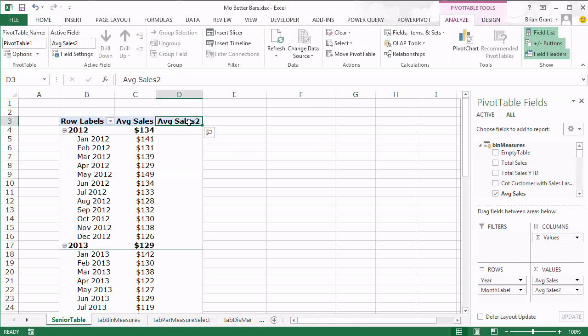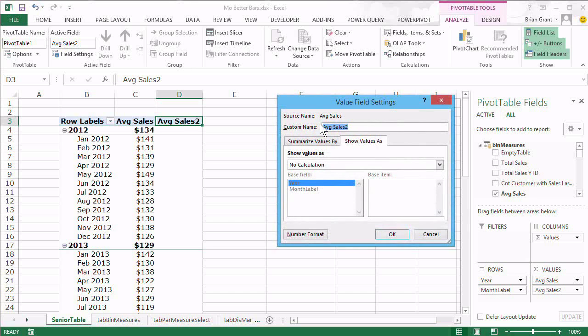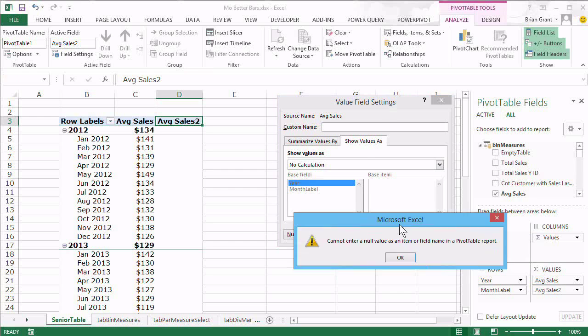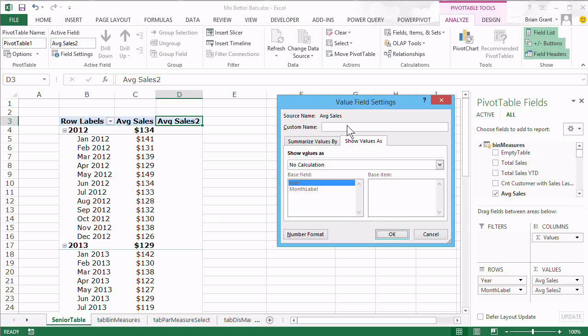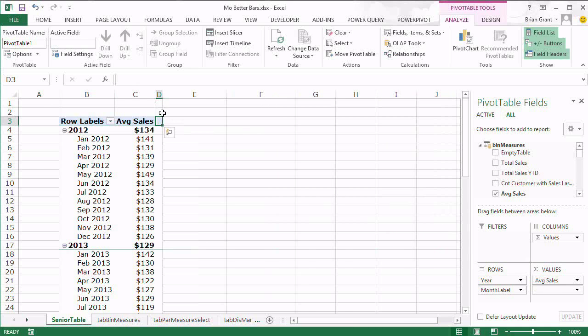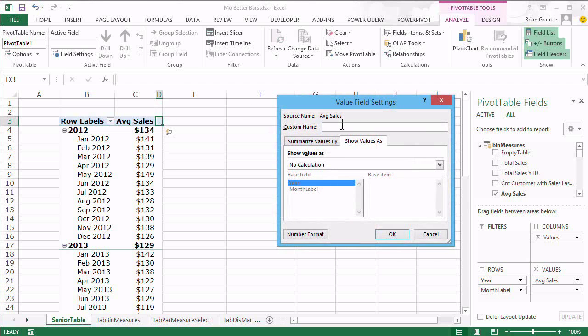Got this guy right here. I'm going to double click on this because we want to get rid of the label. If I try and just hit delete and hit OK, I'll get an error. See? Wasn't lying. You can't have nothing. What you can have is a space, which will produce not an error, but something that's still not ideal. So I'm going to double click on it again, and instead of one space, I'm going to have 2, 3, 4, 5, 6, 7, 8, 9, 10, 11, 12, 13, 14, 15, 16, 17, 18. I don't know, 18 or so.